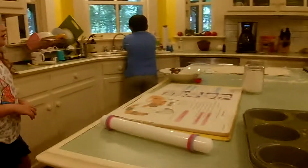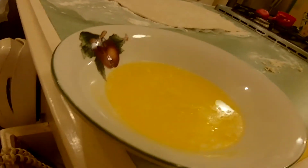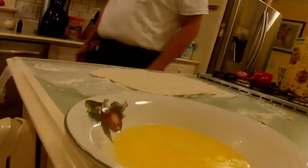Here he is. Bread with soft butter. There's butter. Okay, so I would wash my hands from the flour, then do the butter. This is what your butter should look like. It looks like eggs. It's actually melted butter. I over-softened it. So what we're going to do is brush it on.